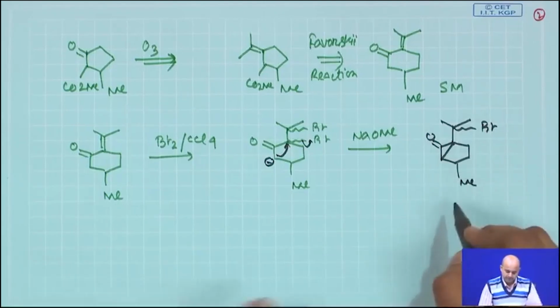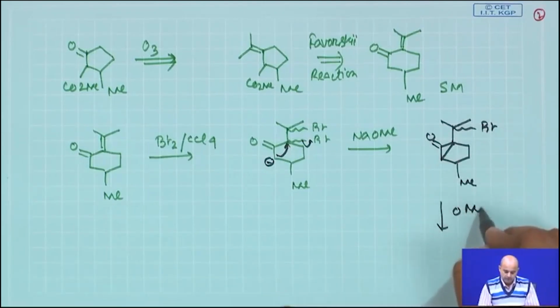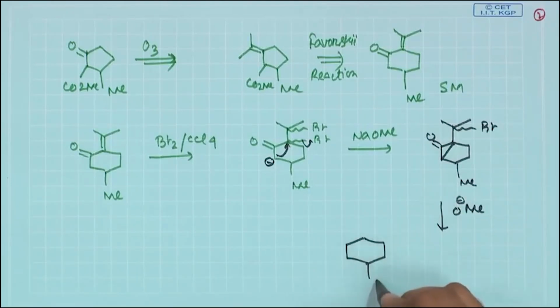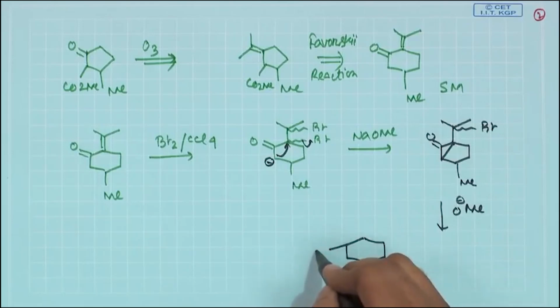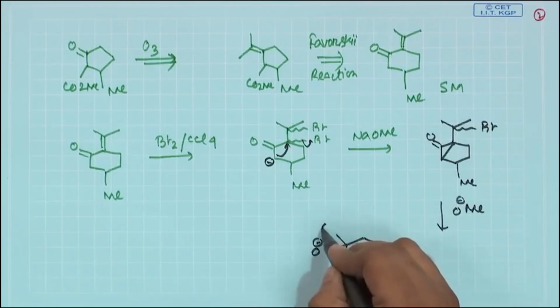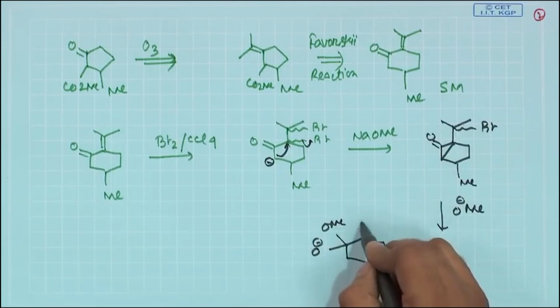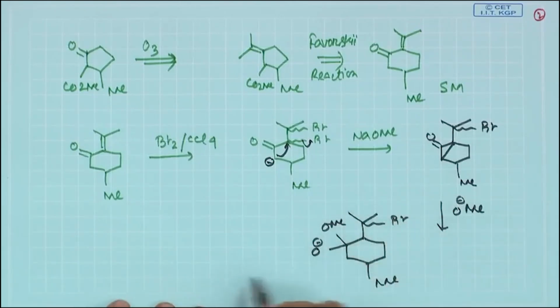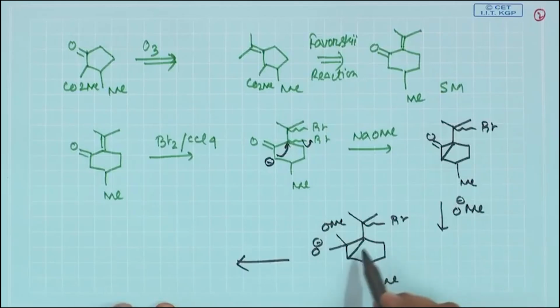this is the methyl. Now, see, your OMe is already there, which acts as a nucleophile, and then you will basically get an O minus, OMe, and then this Br is there. The cyclopropane will now be cleaving. Now, cyclopropane basically can cleave in different ways. Once cyclopropane is cleaving, it can either cleave in this bond or in this bond.